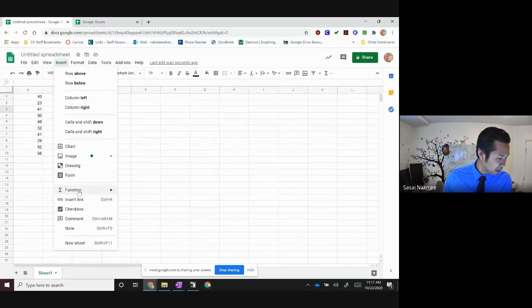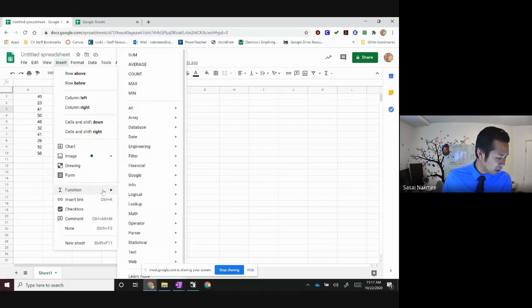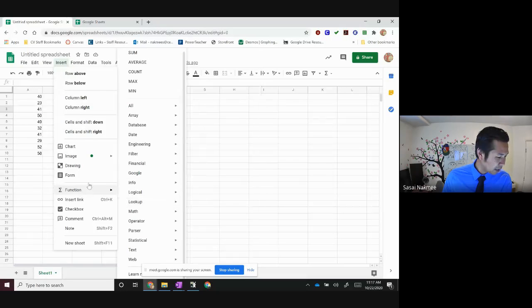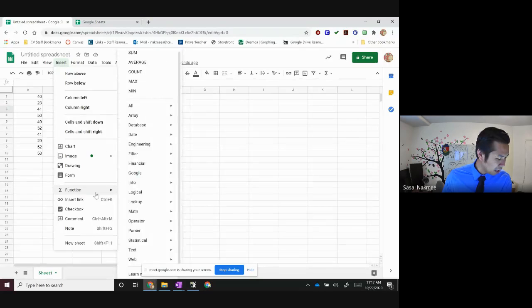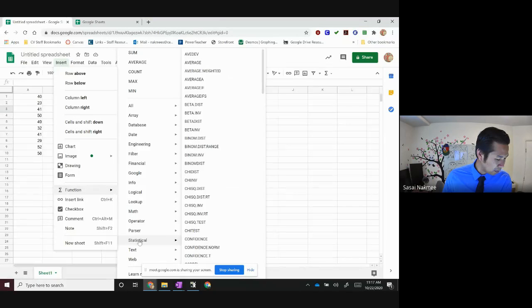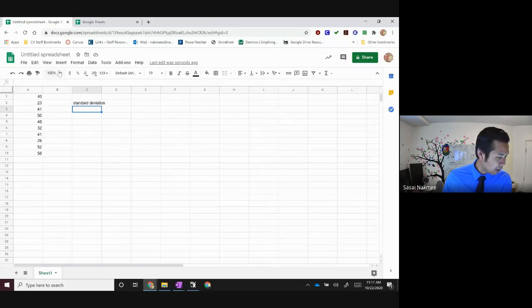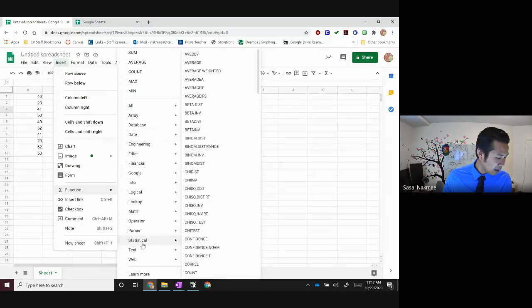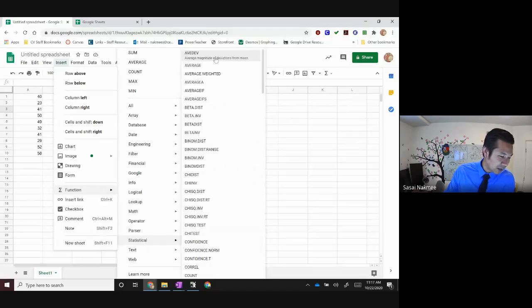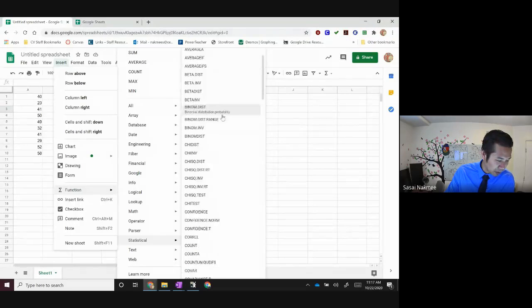Is it a function? Yeah, it is a function. So you can go over here and insert a function, right? Click on insert, click on function, and then look at statistical. I'll hide that screen real quick. And this is the part that gets really overwhelming. Function, stats, and you'll see there's average, right? Average magnitude deviation. There's just a bunch of functions here.